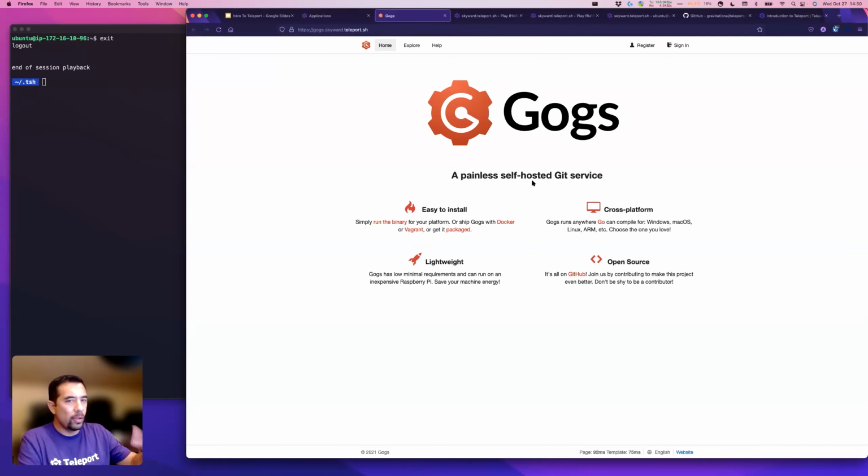So that way, instead of using a VPN or whitelisting people's IP addresses, we can just give them permissions, say, hey, you as a user have rights and permissions to access this application. You have to do it through Teleport.